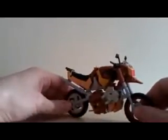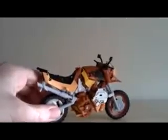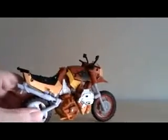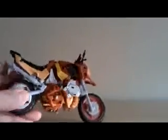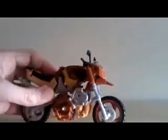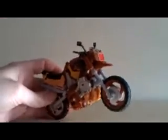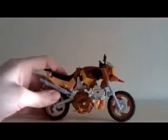Wreck-Gar himself, I think this does a very good job of hiding kibble. Now, a lot of people may not agree with that, and I would understand why. But overall, I think it does a very good job. I mean, shift my hand and light comes in. Obviously, this is the body, and majorly, there's the head, staring right at you from underneath the bike. There's his hands, right in there. That's pretty much everything. And there's his crotch.